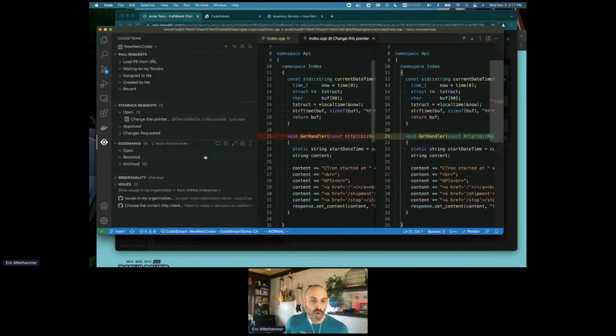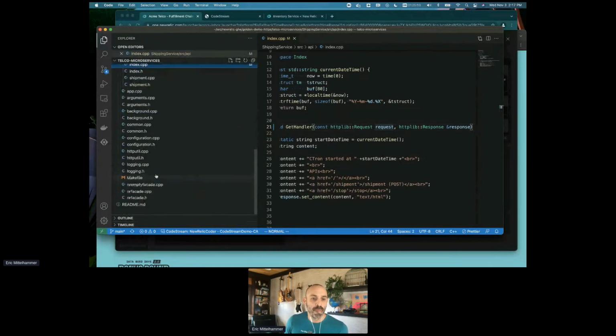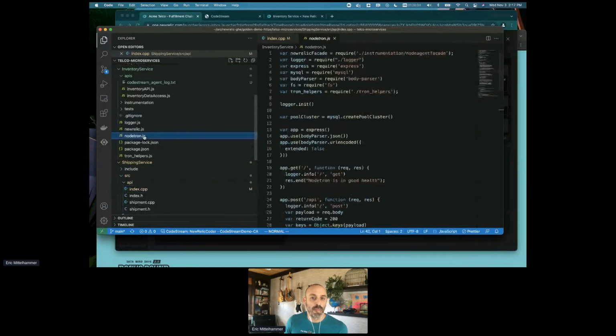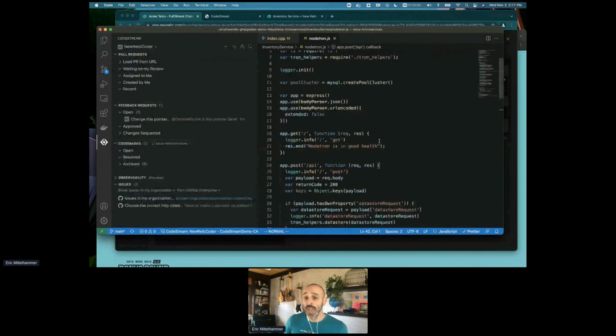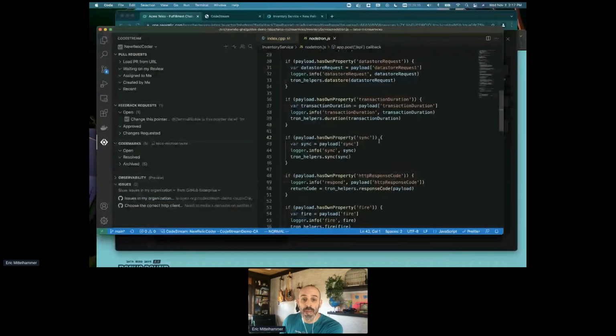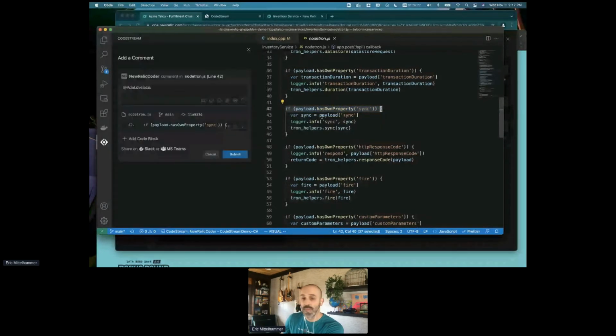I'll move on to what's known as code marks. If I'm working on some code that I want to ask someone a question about, I can just highlight a line of code and I've got a little glyph that's appeared here, and I can add a comment. Now it's tagged the person that last worked on this line of code. This is my coworker Ada.